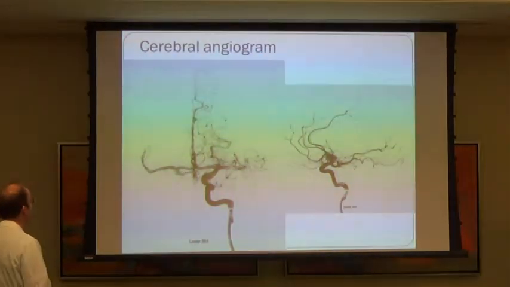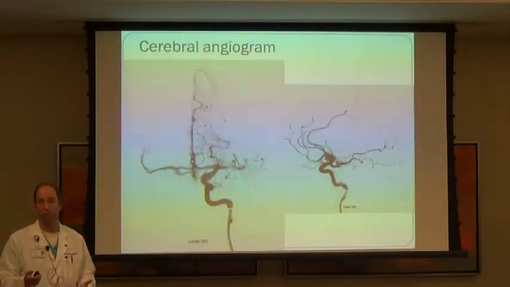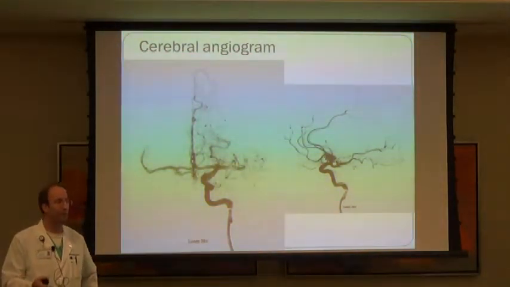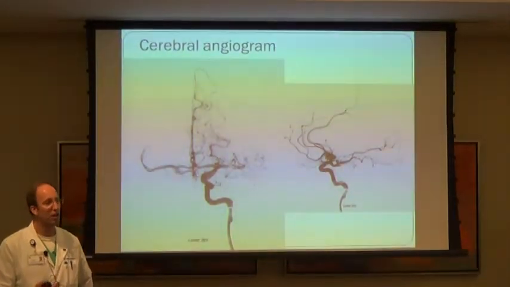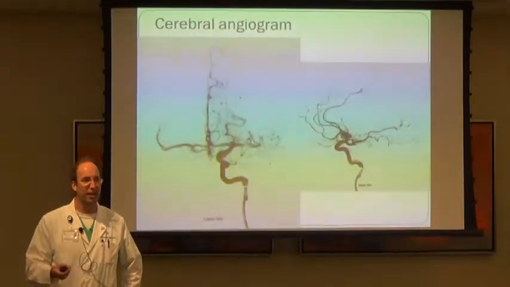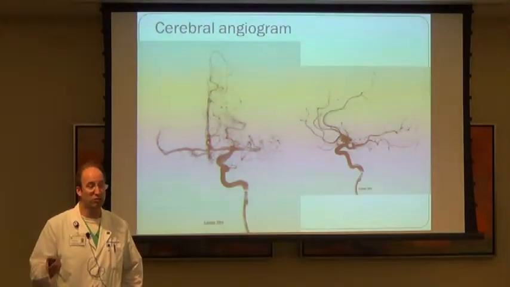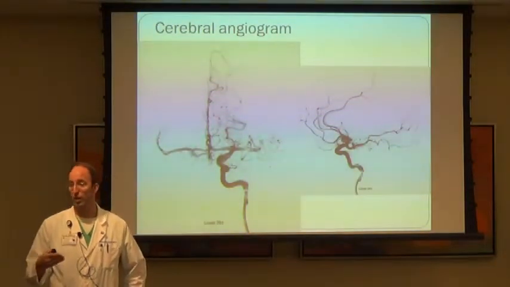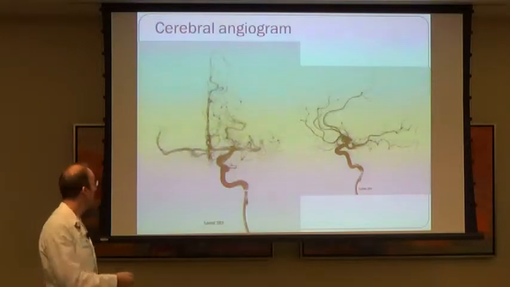This is the angiogram. One of the ways to look at the blood vessels in a patient is with a cerebral angiogram. It's similar to a cardiac angiogram. The basics are that we put a tube into the blood vessel and we inject dye. That dye shows up on the special X-ray camera that we use. And by doing some tricks, we can remove the skull and all the other things and just see the blood vessels. And that's what we have here.